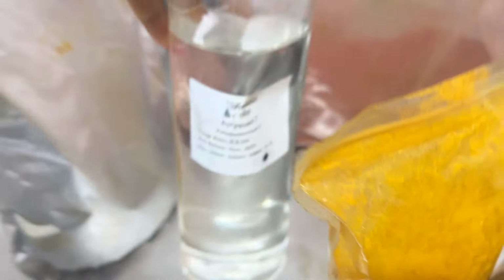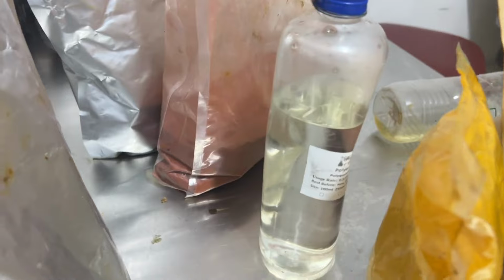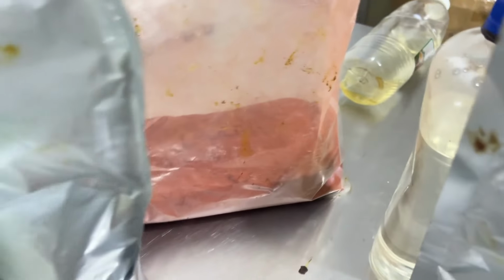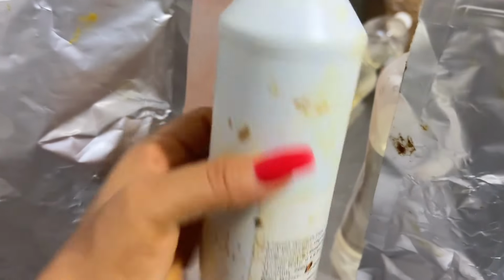Make use of my camwood powder. Polyquaternium-7. This is very good for moisturization and prevents the black soap from being drying. Also going to make use of my kojic acid because I'm preparing a brightening black soap. I'm going to make use of my liquid Dramplus.